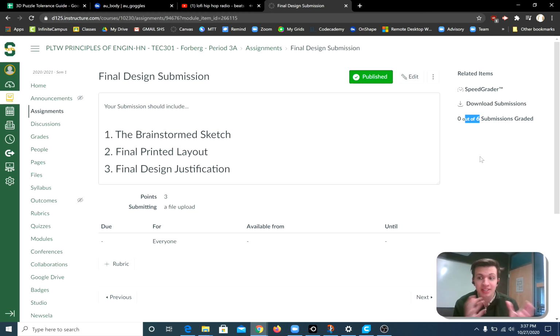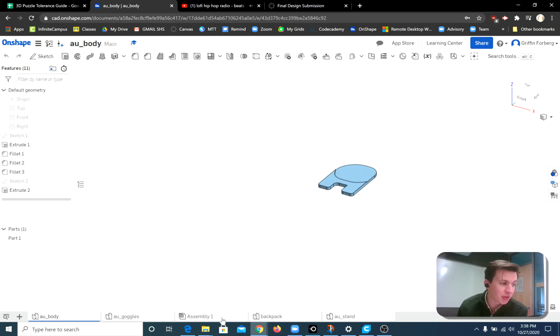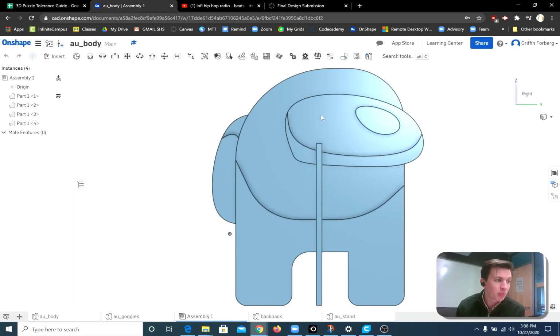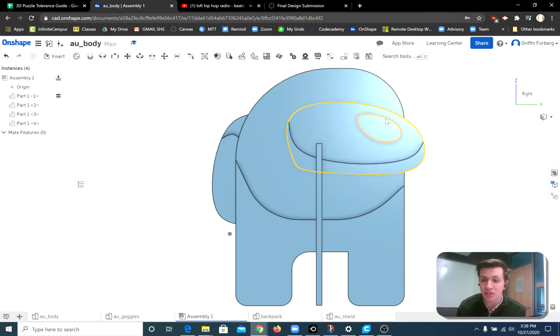On Thursday, since your final design is done, you should be able to start making individual parts inside of Onshape. Remember, when we make individual parts inside of Onshape, we then throw them together in an assembly so that we can move these parts around and figure out what is a good distance for our slots to match.